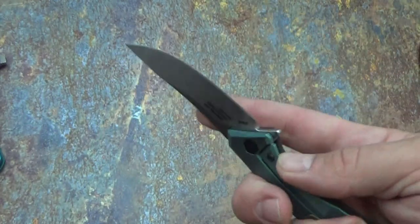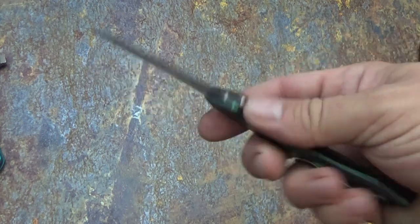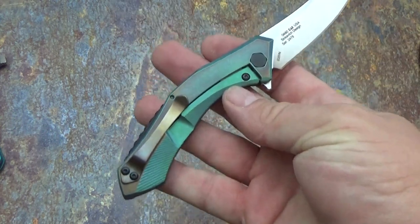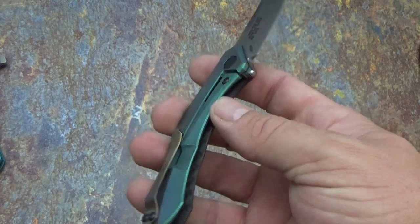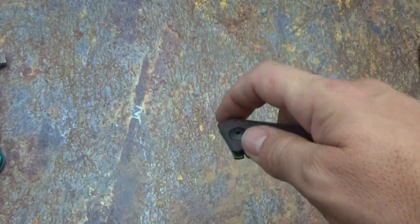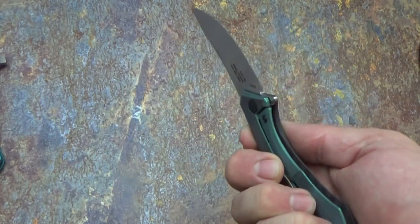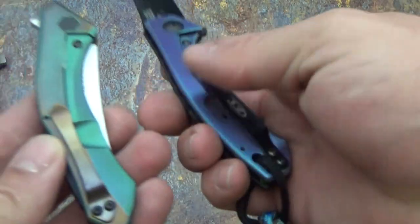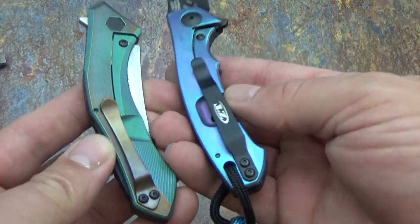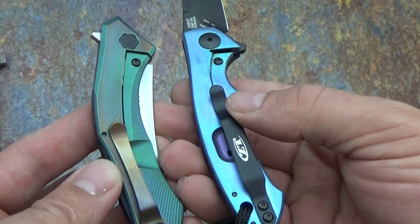These are really neat little flippers. Again, I love the look of these. You just got to be careful when you've got a big hand. You got to make sure that your fingers are not pushing on that lock bar. If you put any pressure at all with your fingers on that lock bar, it will not open. So that is the one benefit, in my opinion, that the 450 has, is you've got that bigger pocket clip, it gives you a place to put your fingers on it.